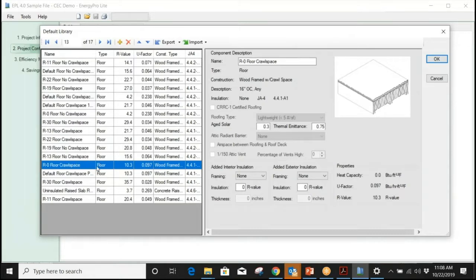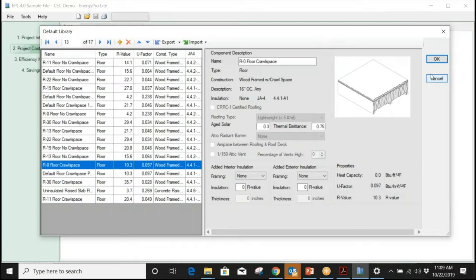This building is wood framed, so it's basically going to have some sort of stem wall foundation, and the lower floor will be above a crawl space. Even if there is a basement or something like that, but it's still wood construction floor, you would choose this.